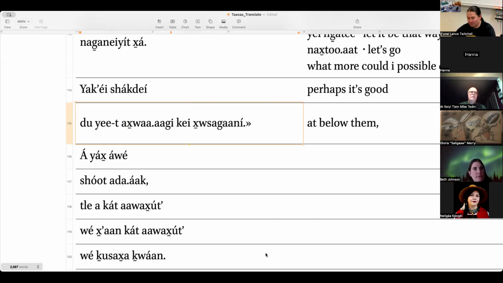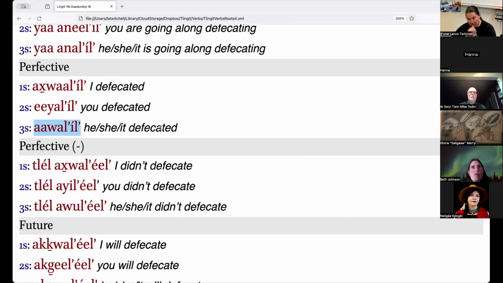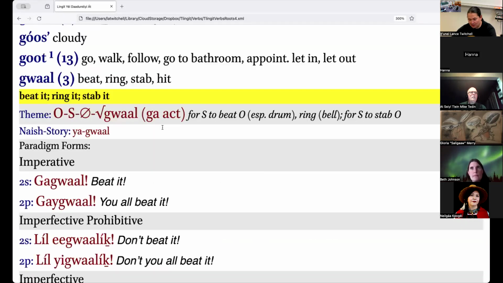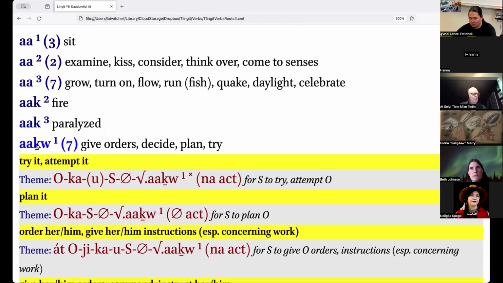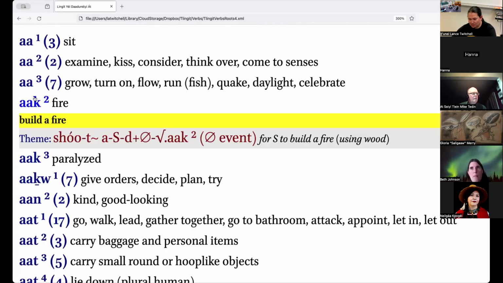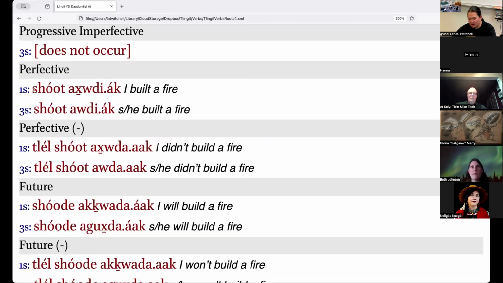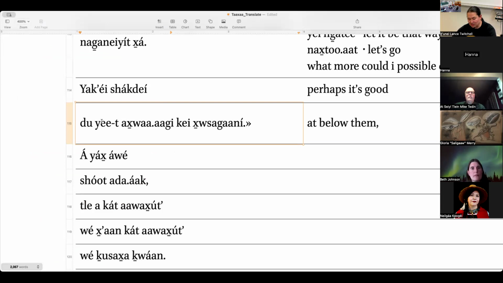And build a fire. Yes. So we will find it. We'll go look in here, and we'll go up to... Scroll. Sorry. So it's usually you would have shoot out de uk, but there's something different about this verb because then we say do yid achwa agi.